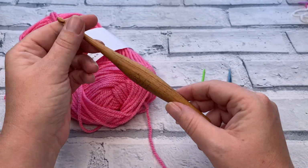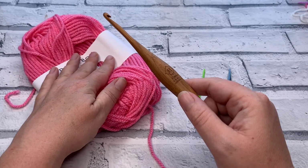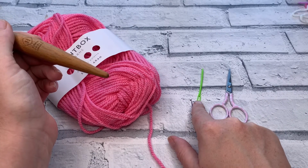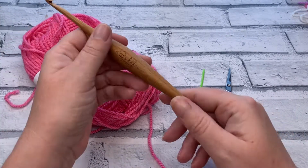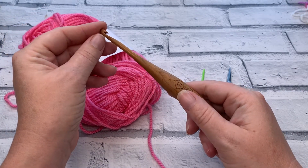Of course, we're going to need a crochet hook. I'm sticking with the recommended hook size for this yarn, which is a 5mm crochet hook. I also have a darning needle and a pair of scissors, just so when we finish off, we can get those ends woven in as quickly as possible. So gather all of those materials and let's get started.